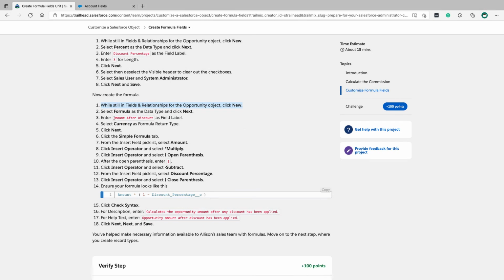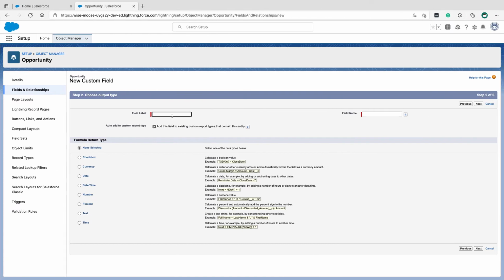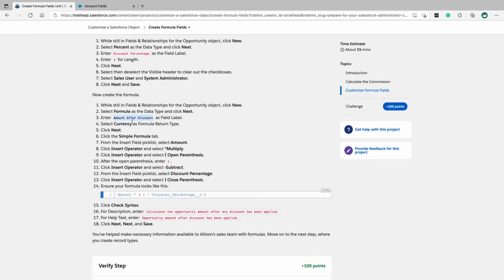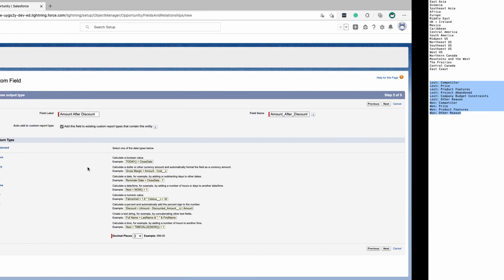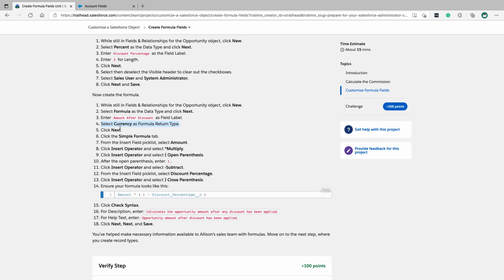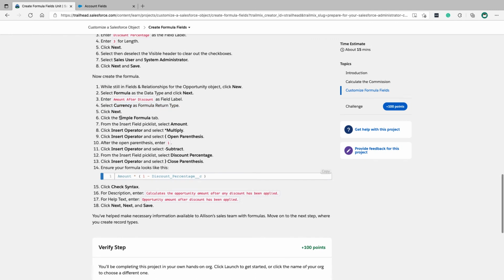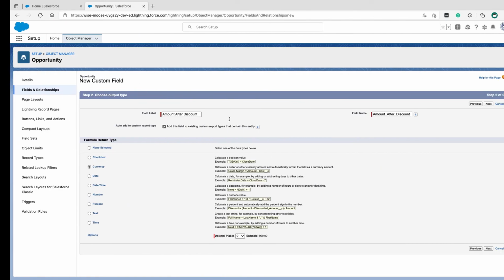And then enter amount after discount as field label. And currency as the formula return type. Click Next, and then click the Simple Formula tab.